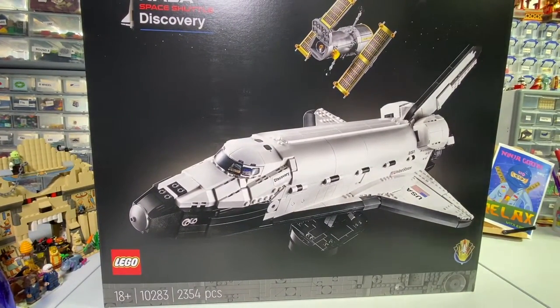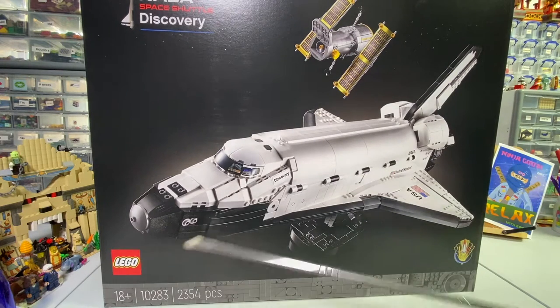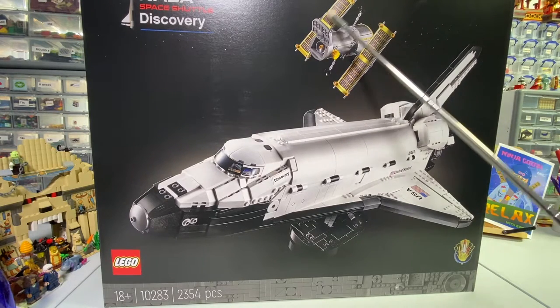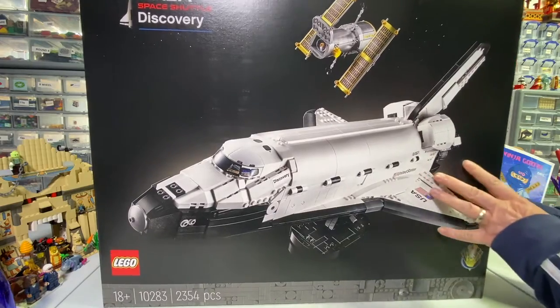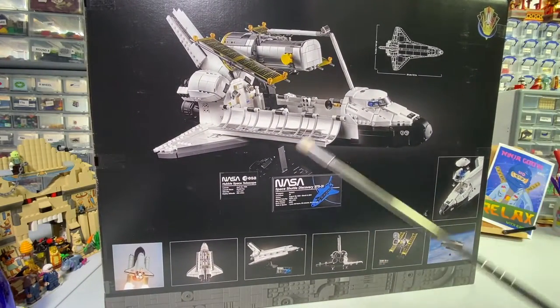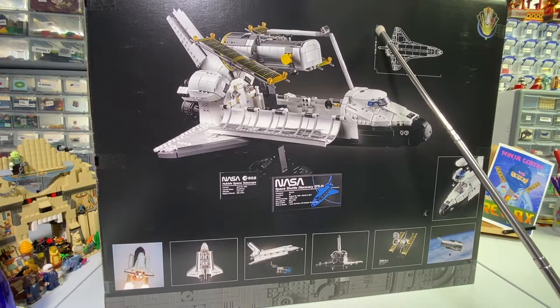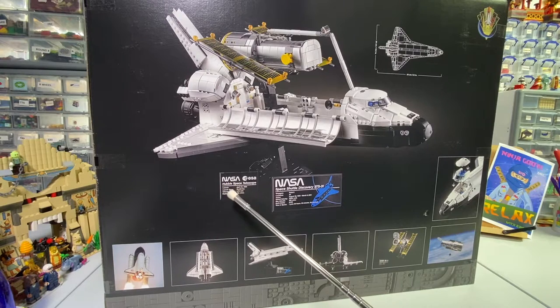So let's have a little look at the box. This is a very big box. It's 2,354 pieces. It's heavy as well. I'm wondering how big this is actually going to be. Interesting. Now that's got a name, hasn't it? Is that the Hubble? You're going to have to forgive me because I literally know absolutely nothing about space. Right, I'm just turning it round. Oh, I say. Oh, okay, so it's going to be 54 centimetres in length. That's big. 34 centimetres there. That thing obviously goes inside here. Yes, it is the Hubble Space Telescope.